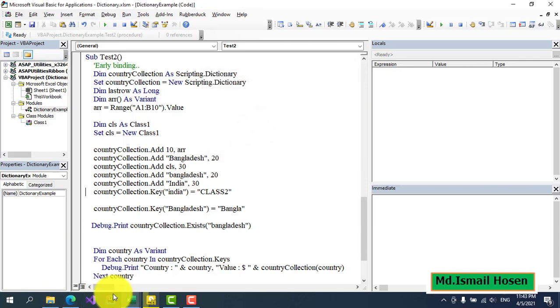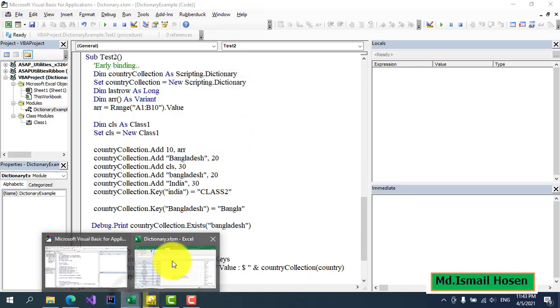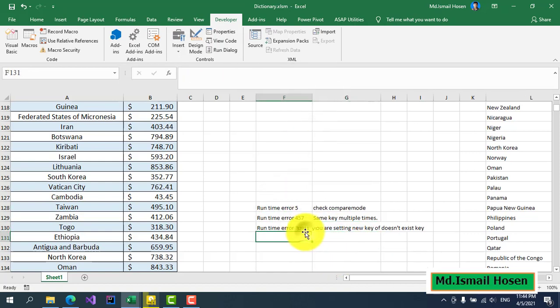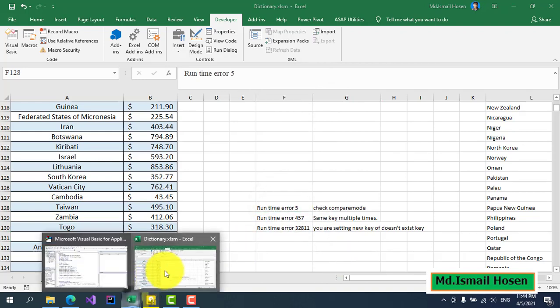So the cause of this error is that you are setting a new key for a key that doesn't exist. So these three types of error you will encounter very often when you are using this dictionary data type.